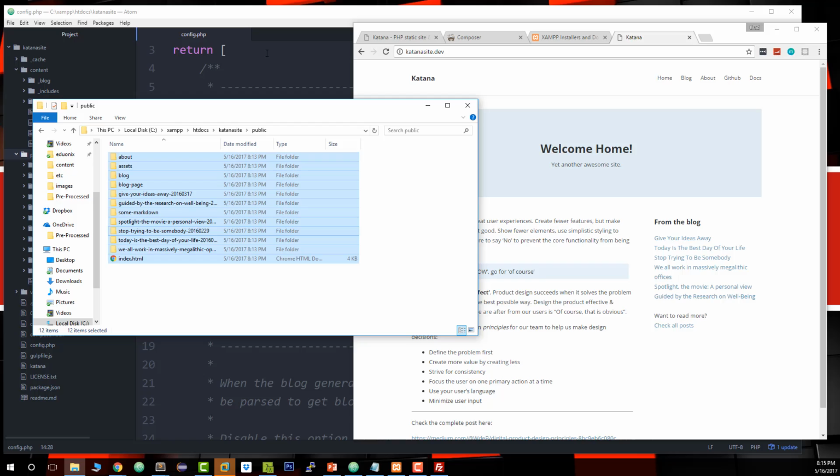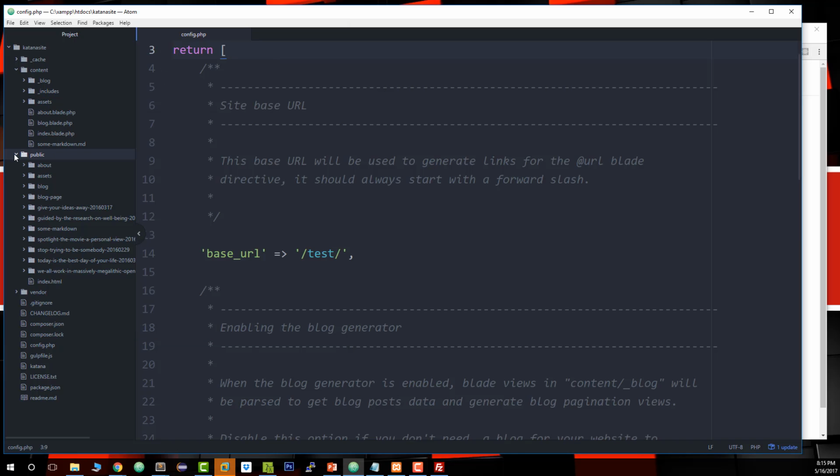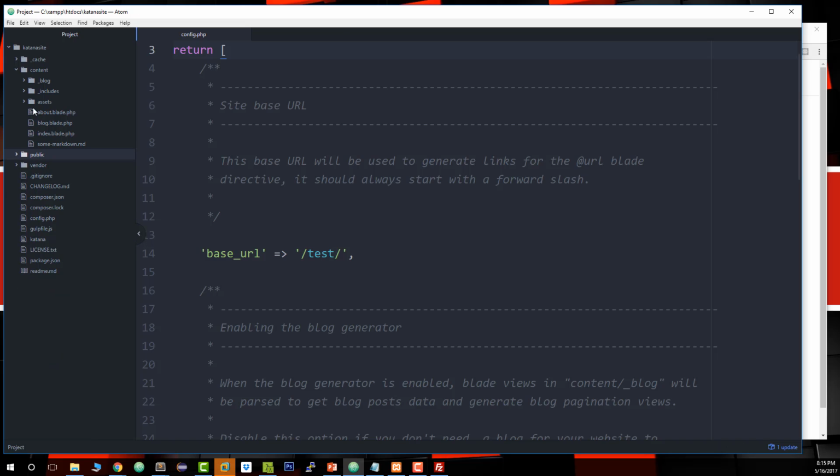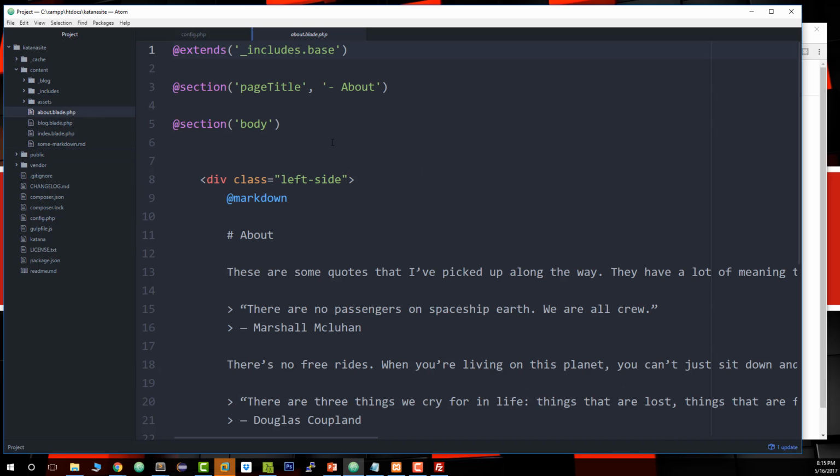All right. And let's see, so we're going to go over to the files here. Now, when we're developing, we don't need to pay attention to the public folder. That's just everything that gets generated. Where we want to look is in this content folder. So each page we want to create, we're going to create a blade template for. So if we look at about.blade, what happens here is we're going to extend a base layout. Okay, you see how we get this extends includes.base, and if you've ever used Laravel with blade templating, this should look very familiar. It's the same exact thing. So we're extending the base template, which is in this includes folder, and it's this base.blade.